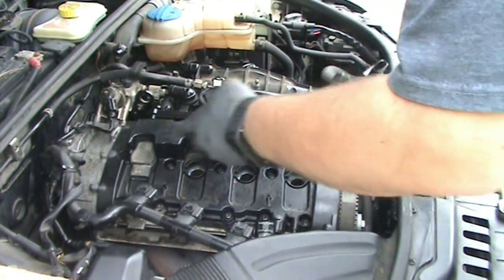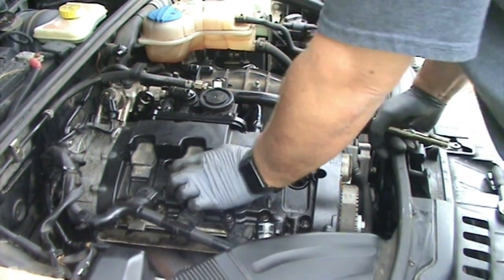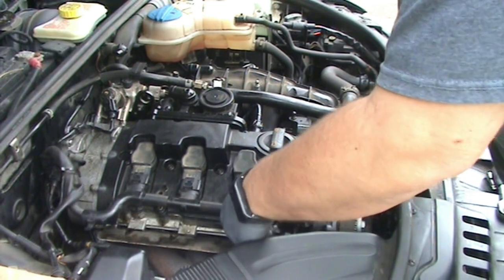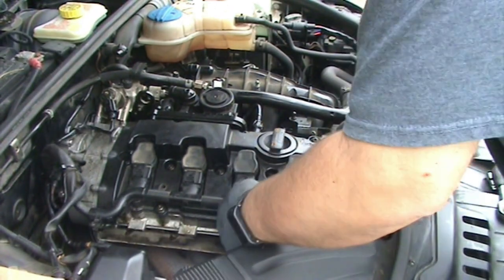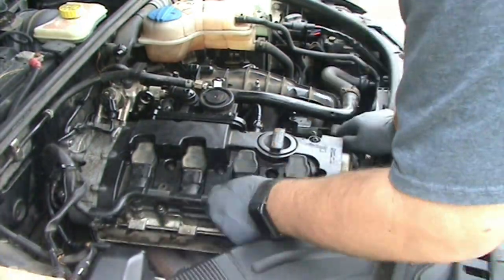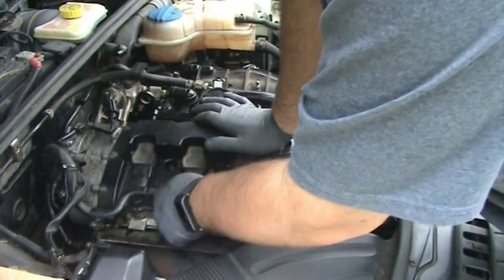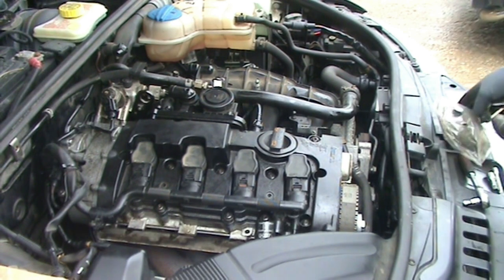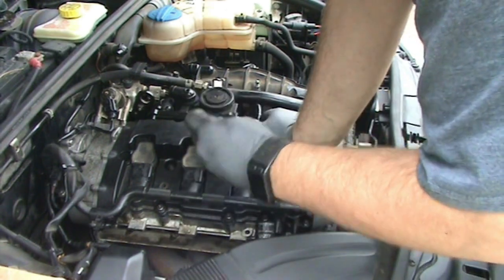And basically the coil packs snap down over. And then these just slide on pretty much all at the same time. And once those are clicked into place, they get tightened down by two screws, or held in place by two screws. And they're just screws going into plastic, so don't over tighten them.